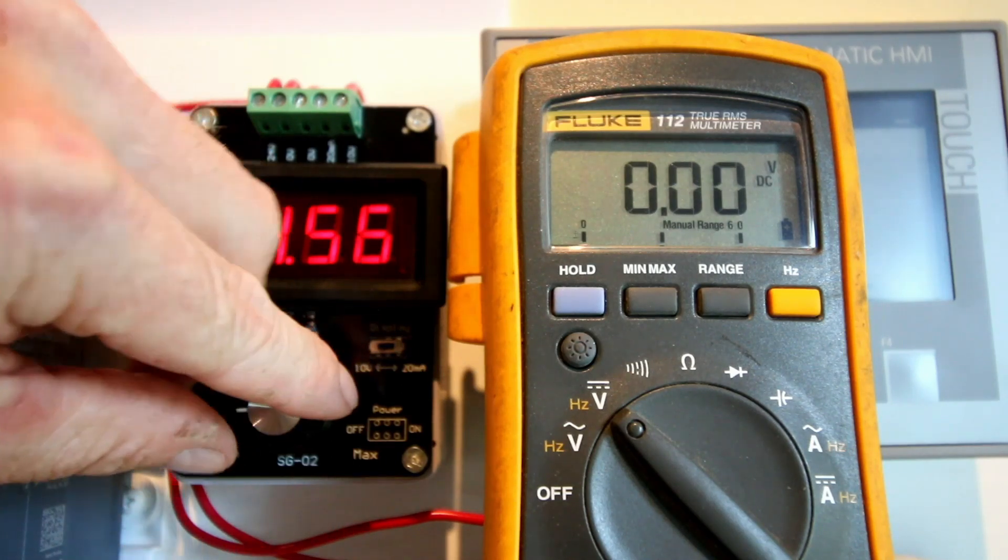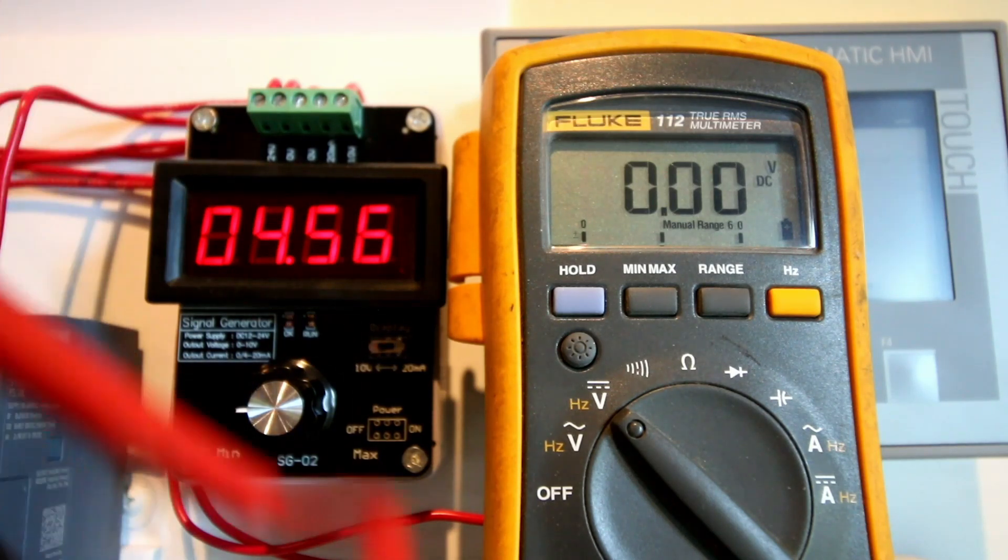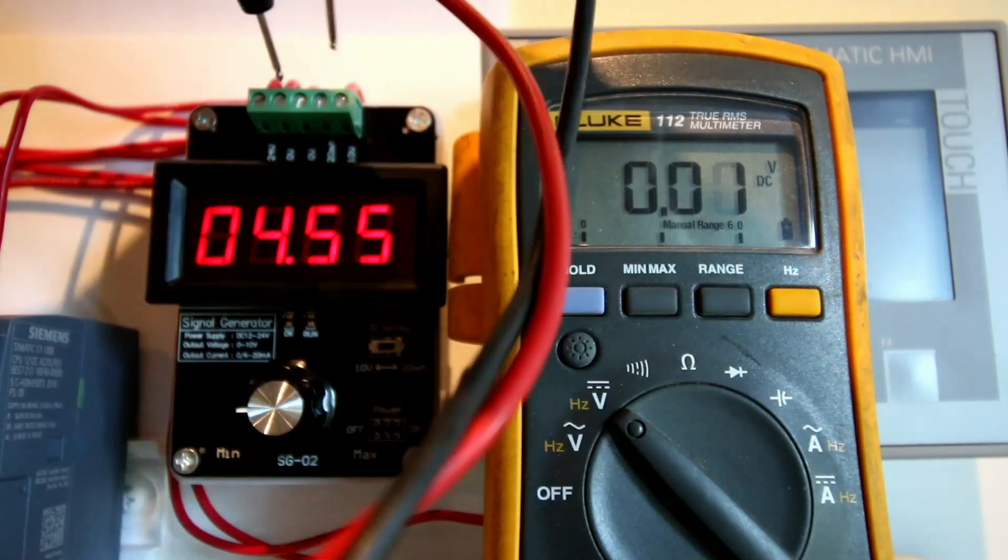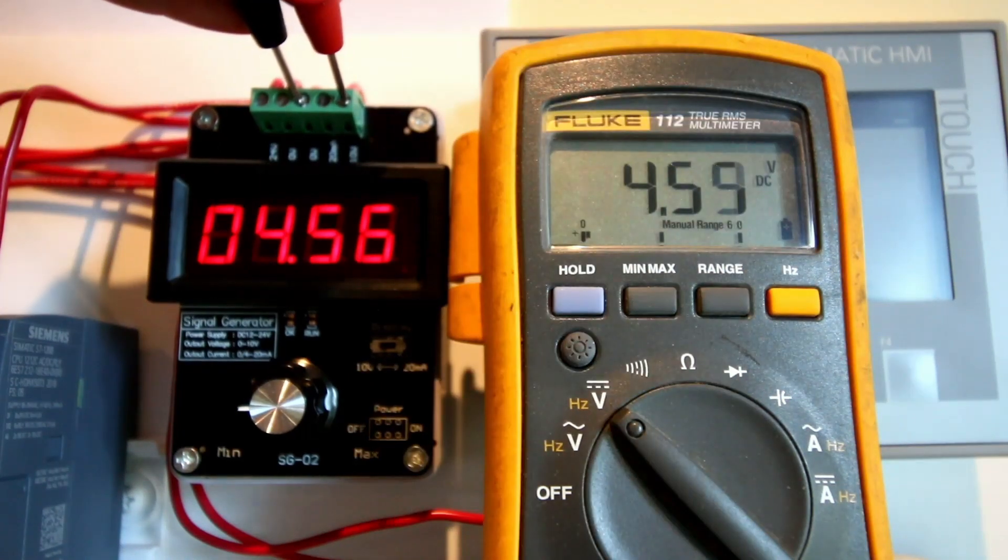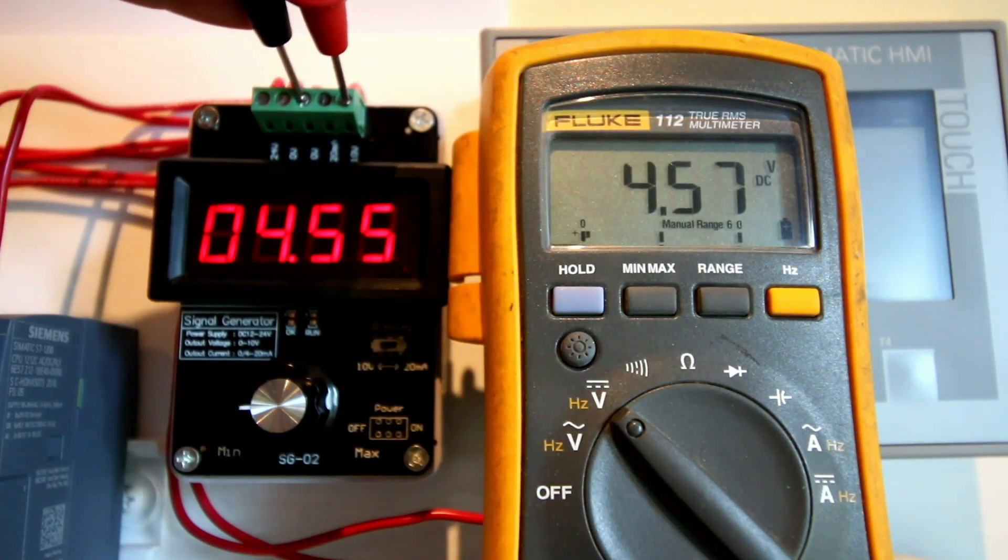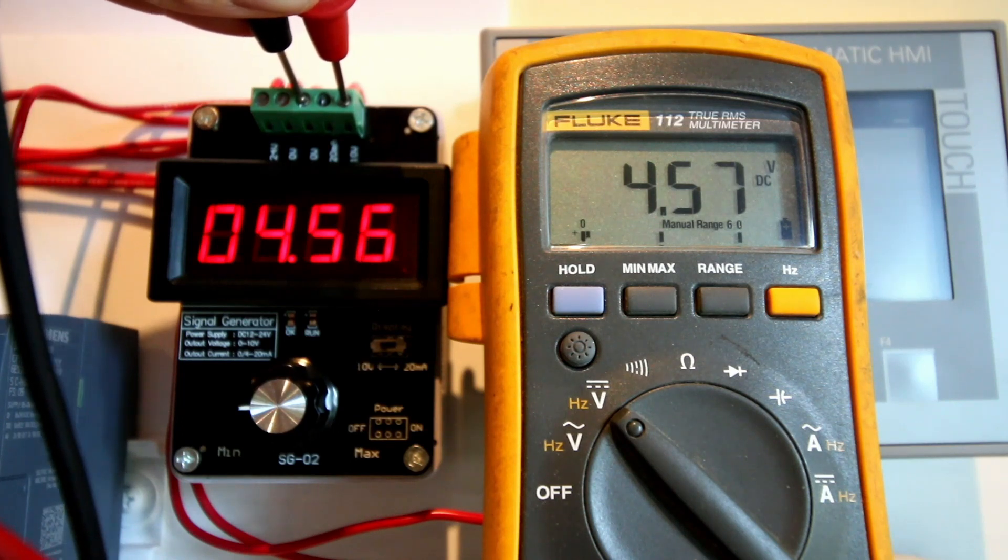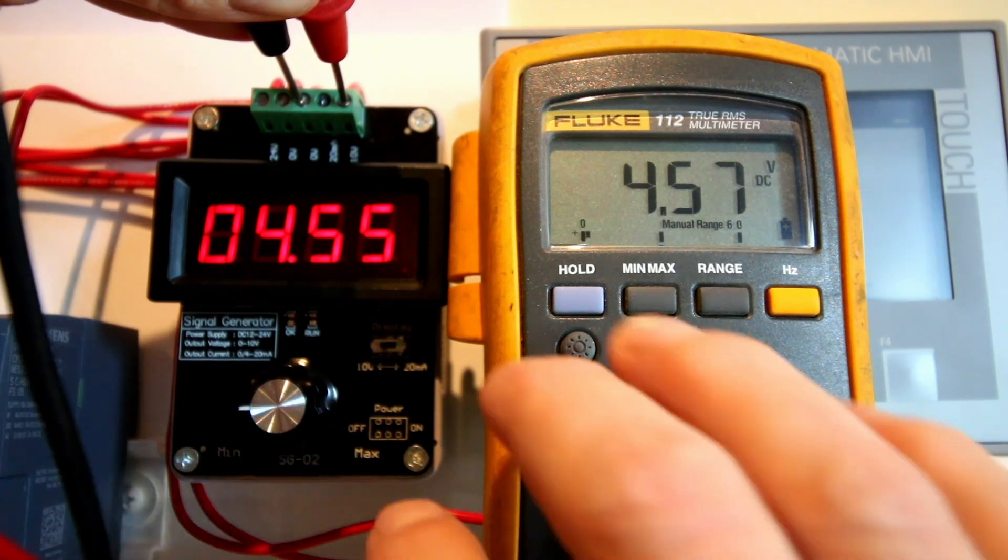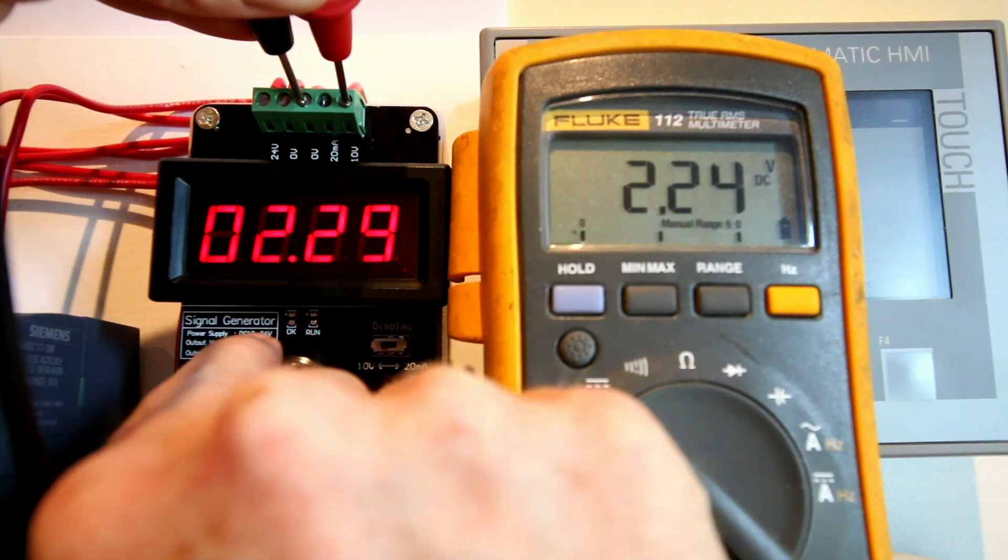So right now I'm at 4.56 volts here. Let's take my meter leads from my Fluke-112. I'm on DC voltage right now. And let's look at that voltage that's happening there. Let me just get the meter leads out of the way here. There we go. So pretty deadly accurate, right? We got 4.55 and on my meter I got 4.57. And we'll just change it to different voltages. So I'll just ramp the voltage down here.